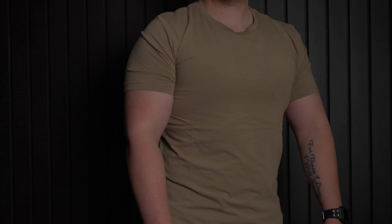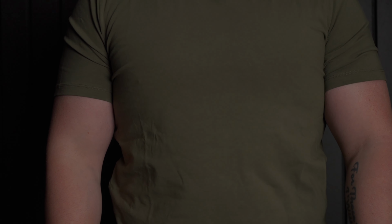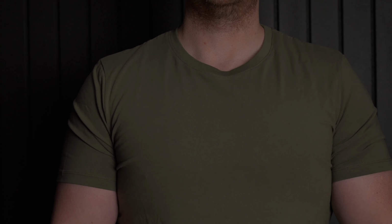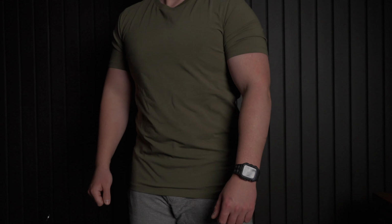And then we've got the army green, which ironically I didn't wear much of when I was in the Army. I didn't wear much green, but Josh pulls this one off really nicely. It goes really well with his skin tone, and just like the others, you can see it's got some of the same features as far as the looks go, meaning there's really good consistency in the shirts here.